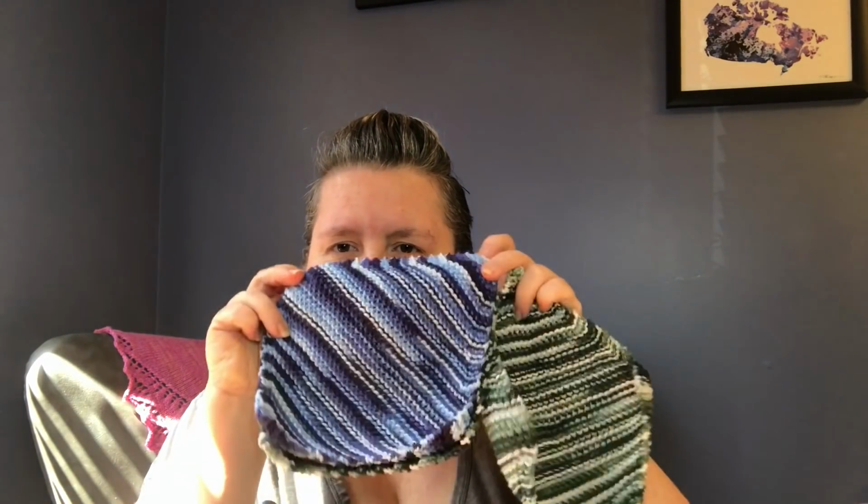But this is a knitting update, so let's talk about knitting. I have lots of finishes. At the beginning of my week, I wasn't quite so invigorated by knitting, so I was trying to do stuff that required as little brain power as possible. So I pulled out my dishcloths. So 1, 2, 3, 3 dishcloths.